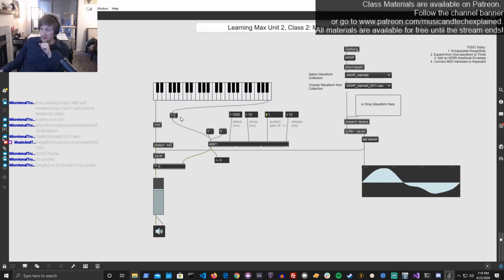But the way that the ADSR tilde actually works is its full value, amplitude, is whatever number it receives. So if it receives a 1, it will ramp up to 1. But if it receives a 2, it'll ramp up to 2. Now, why is that meaningful to us? You'll see in a moment, but just to demonstrate, I'm going to give it a 2. And we'll see that it ramped up to 2. And this is actually an interesting thing to observe. Now, this says that the sustain is a measurement of gain from 0 to 1, but it's actually a gain multiple of the number we gave it. So if I set the sustain to 0.5, let me end that note, and then give it a 2 again, see how it actually only went up to 1. Right, it actually went up to 2 and then dipped down in 10 milliseconds to 1.